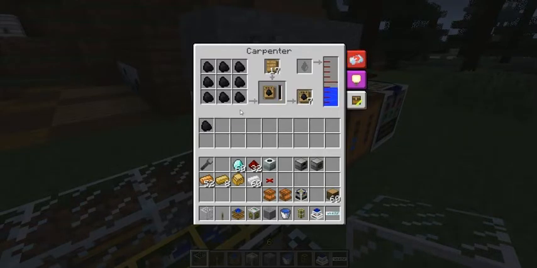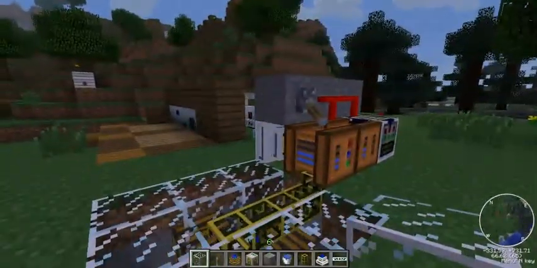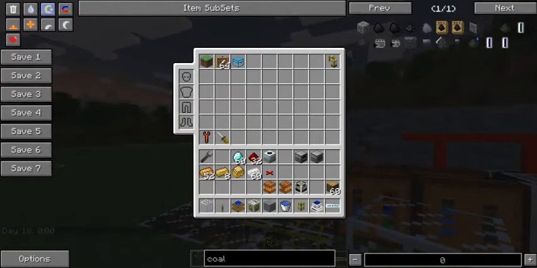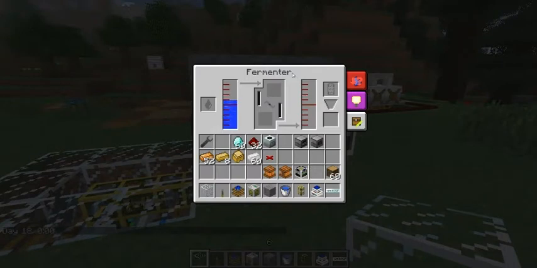And of course, more carpenter recipes will come here. We'll just need to get around to it when we need them. Very good. So let's go ahead and make it day. Boom. And now for the fermenter, what we're going to need is some saplings or other plant matter.